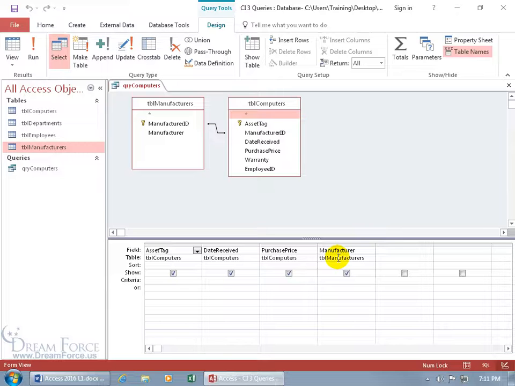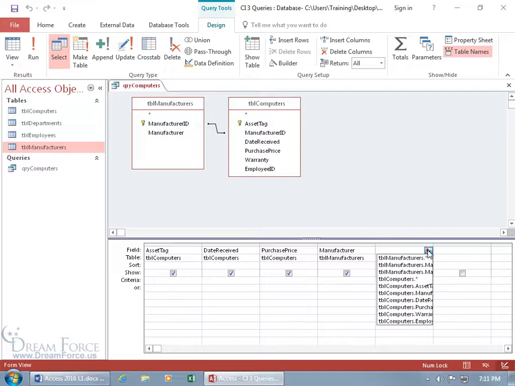And if you want to be able to add the manufacturer ID, because maybe you're thinking, well, I'd like to see the number, kind of memorize these things. Well, you can either come down here and click in the field and click on the drop-down arrow, and it lists all the fields that are available up above, including the asterisk. And the asterisk means that when you select that, it'll include all the fields here. You just don't have to add, like you see down here, each field separately. You just put the asterisk down here, and it will automatically add all the fields for you, and we'll go over that in a later training video.